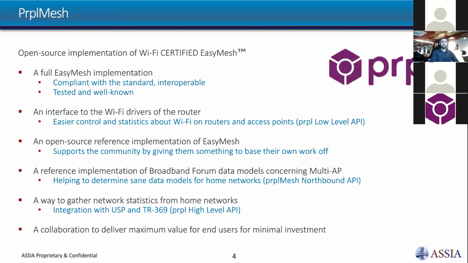This is a general description of prplMesh, which you already know very well, and it is an open source implementation of EasyMesh. This is also the interaction between different work groups like the low-level API, northbound API, and high-level API. And as a roof, we use prplOS, as you know. So again, this is a very quick description of prpl.